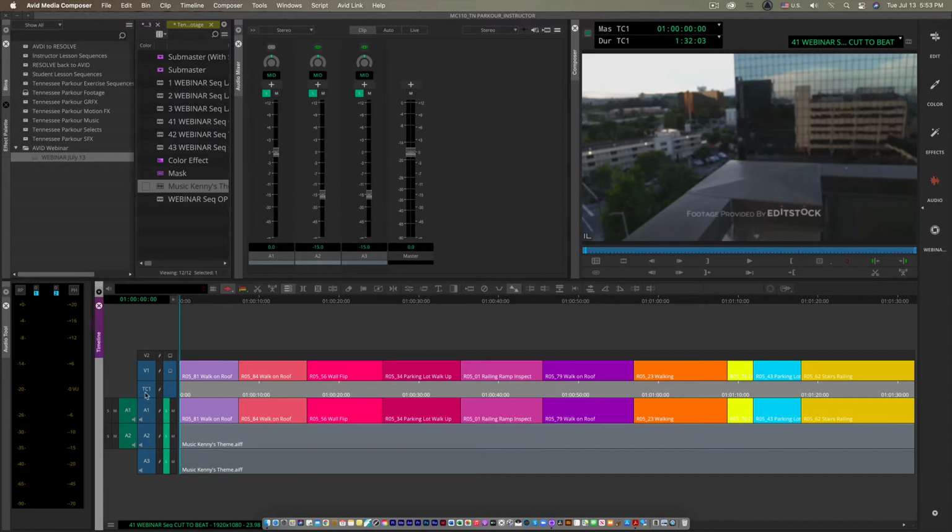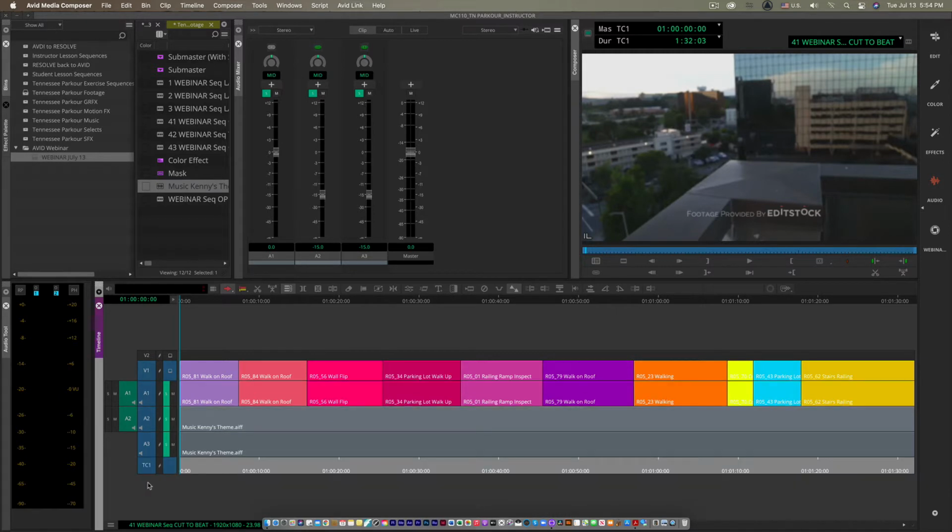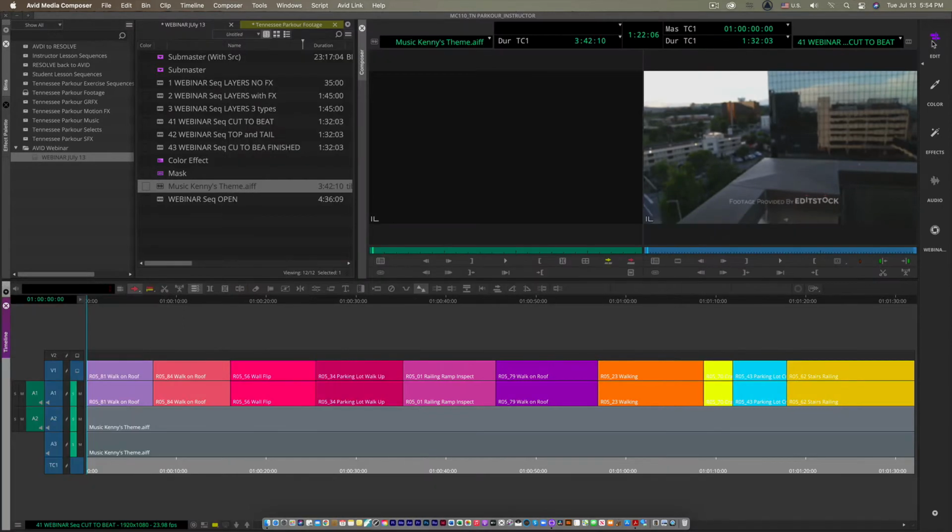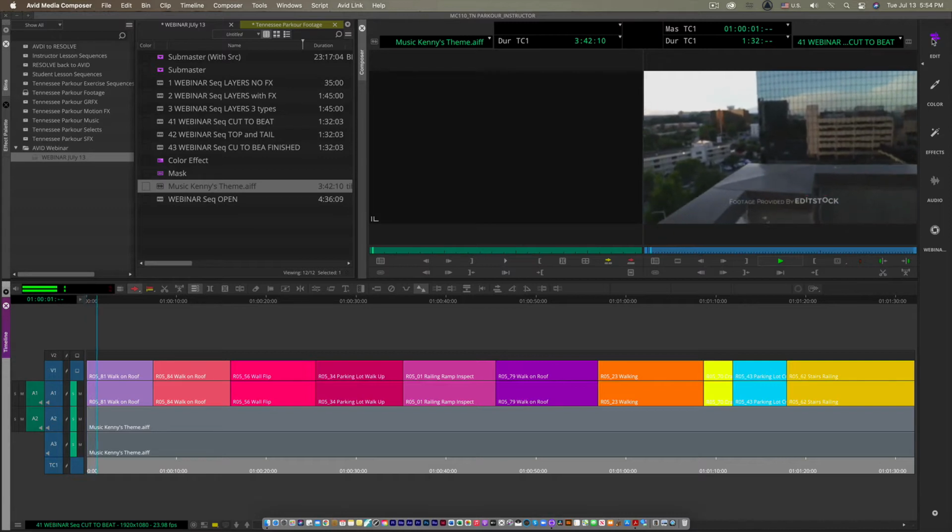For some people it's practical, for some it's not. If it's not practical to you, holding down Option, clicking into that timecode track and dragging it down, you should be able to move it down to the bottom, so it is going to look the same way as you're used to in other applications. And if you were an AVID user before, that's the same way it was in the older version. So that is just rearranging how the track assignment is. Now let's find out what else can we do.